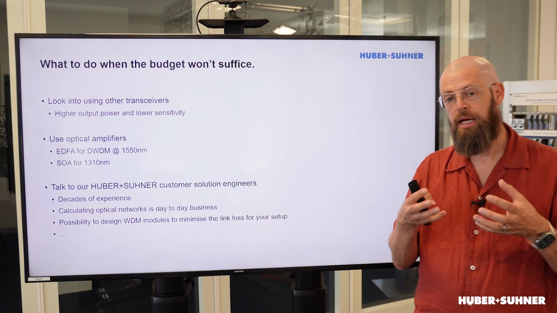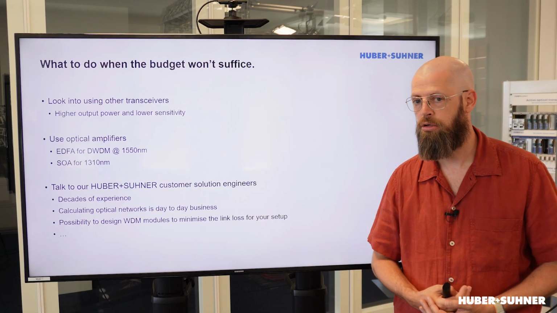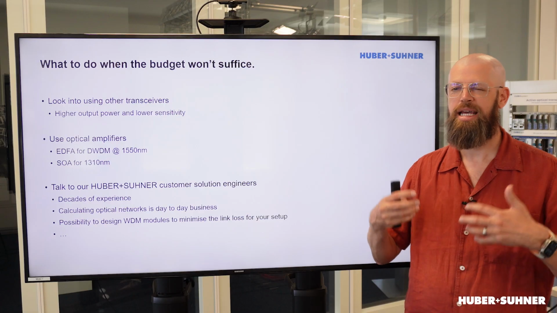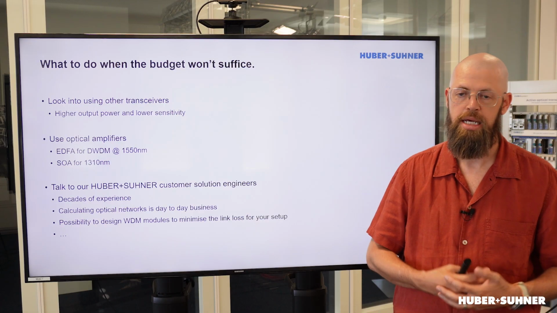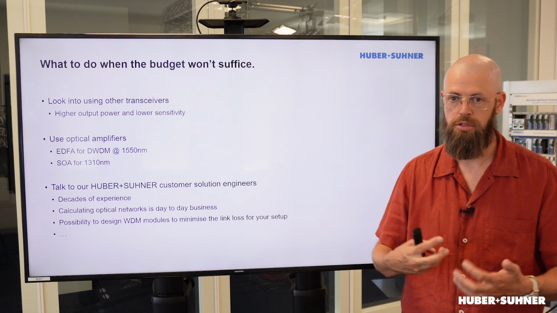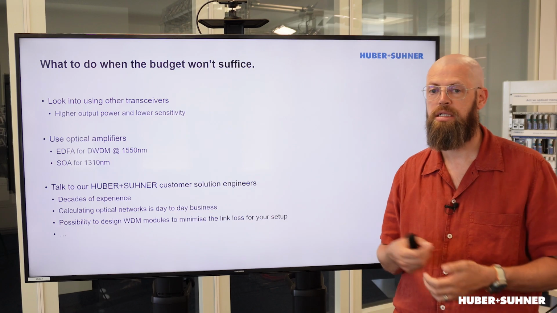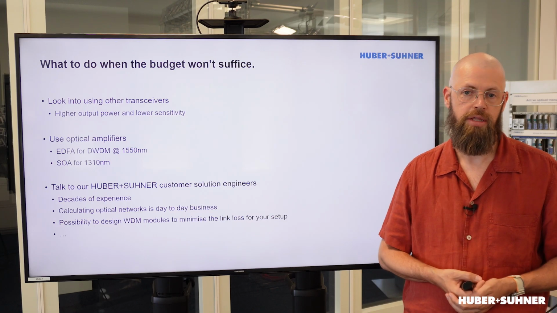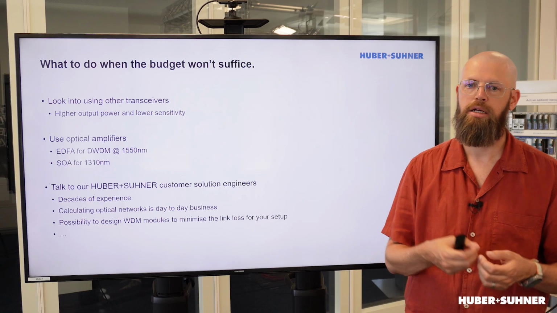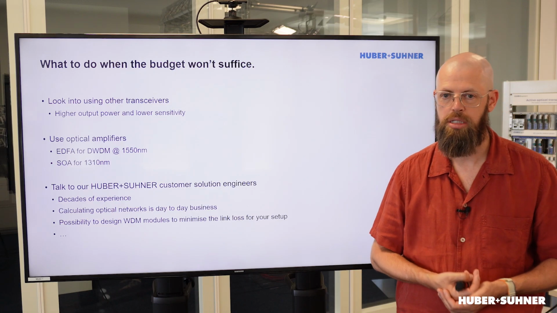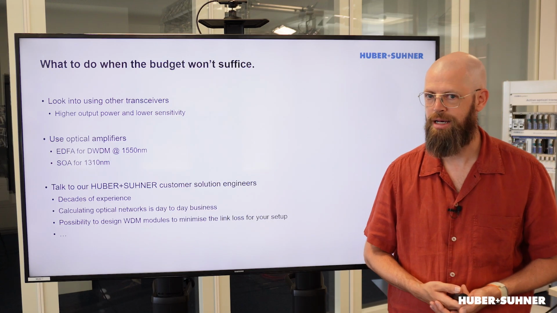In that case, I can only suggest that you talk to my HUBER+SUHNER customer solution engineer colleagues, because they have a ton of experience in this, as it is their day-to-day business designing optical networks and also calculating them. Especially when it is borderline, we also have the option of designing specific WDM modules that introduce a lower insertion loss, so that you can still use those standard transceivers for your setup.